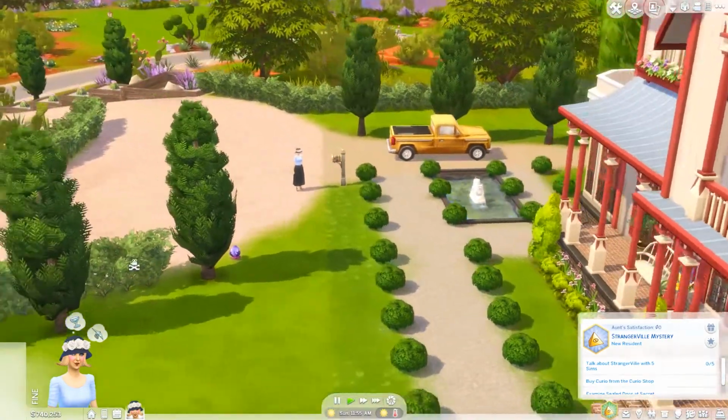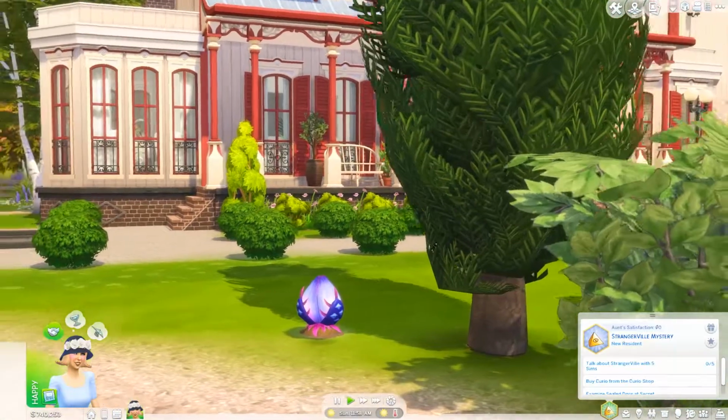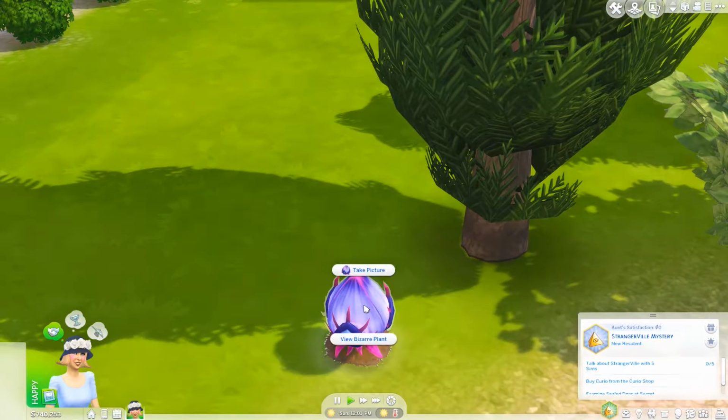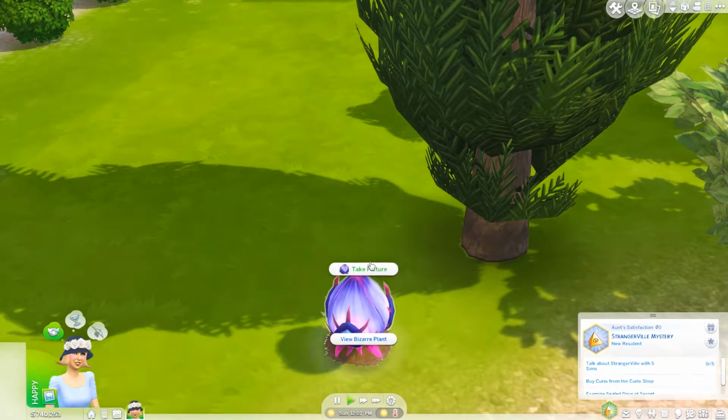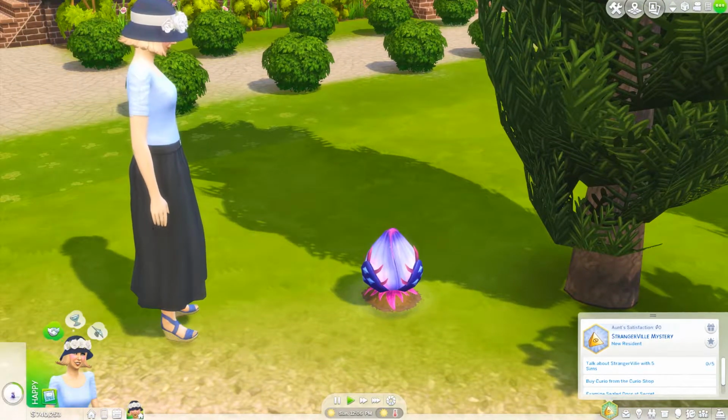We have this weird purple eggplant with weird teeth, and it looks like it's going to eat my hand. But we are going to view the bizarre plant because we don't really know what this is going to do.